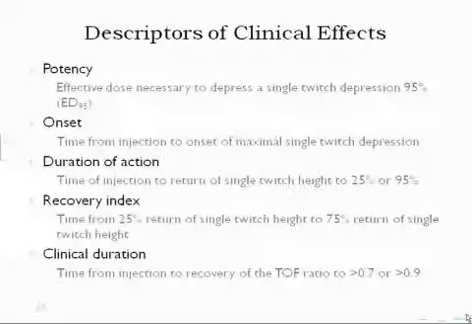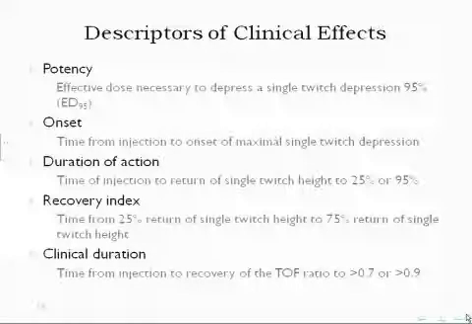And the time to duration of action will usually run anywhere between 5 minutes for the depolarizers all the way up to 25 to 30 minutes for the non-depolarizers, for the short-acting ones. The intermediate ones you're looking at 35 minutes, and the delayed ones, long-acting ones, are 45 minutes or greater. So you'll use them for different reasons.